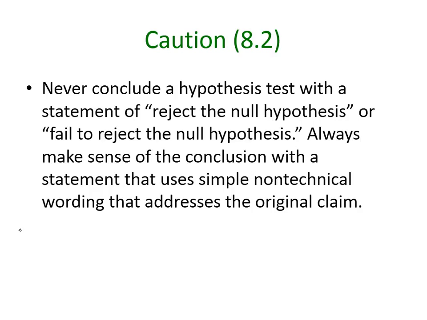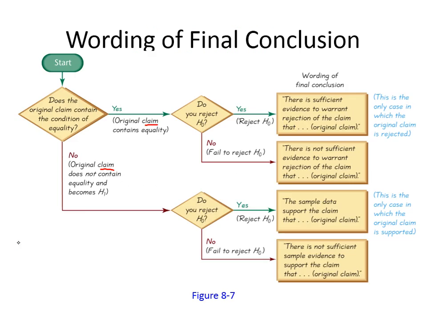But we have to be careful with what we're saying because we can't make it sound like we're making a conclusion that wasn't there. So that's the reason why we have these types of things, or putting it in non-technical terms, but you have to be careful with what we can say. So those will be the final conclusion that you can draw, that you have to go back to using what the original claim said. So if we look at a couple examples, if we look at number 38.